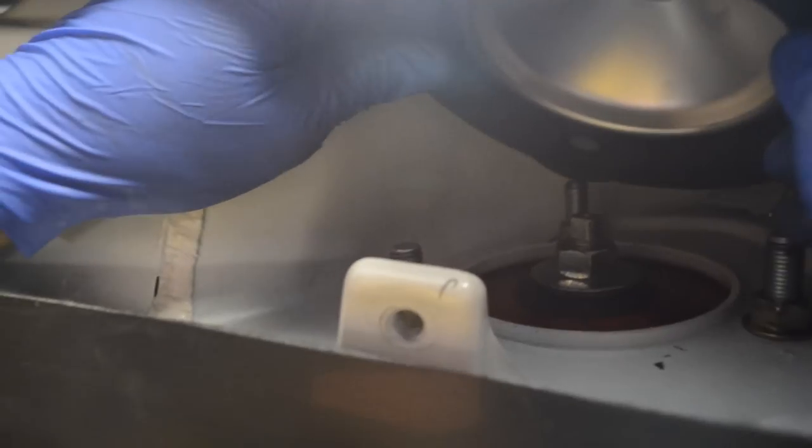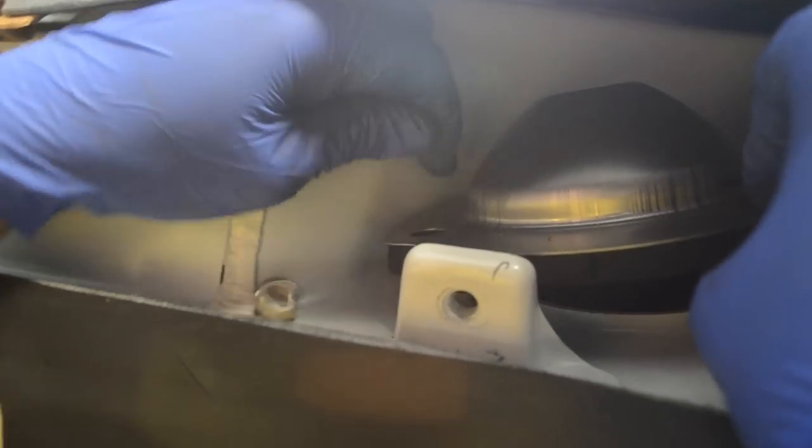Okay, top done. Then you gotta put the stock cover on too, for the top of the strut tower. I don't know why, but it's there, so I might as well use it. This keeps things looking nice.